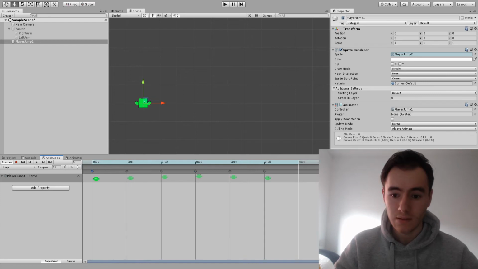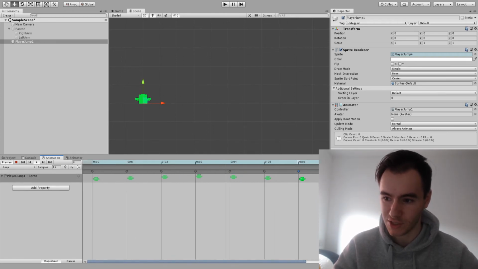So we'll copy. Sometimes the animations at the last frame get a bit jittery because it kind of jumps back to the first one. So what I tend to do is copy the first frame and put it at the end again. It usually doesn't affect it too much. It just kind of looks like this. So now you can see it's starting to jump.